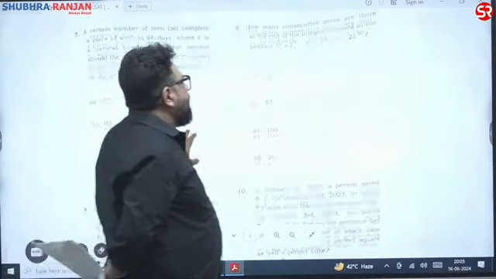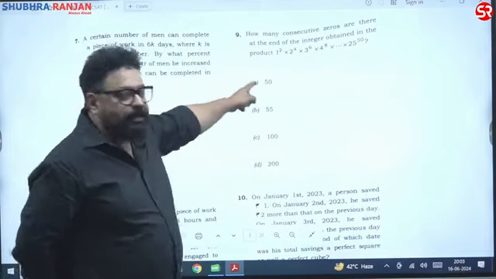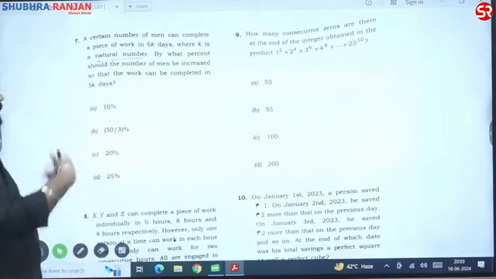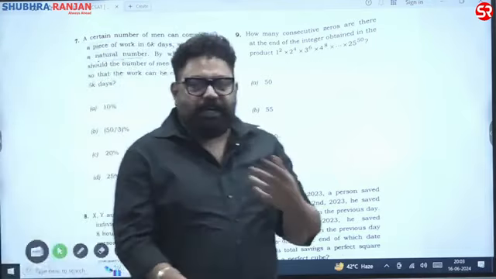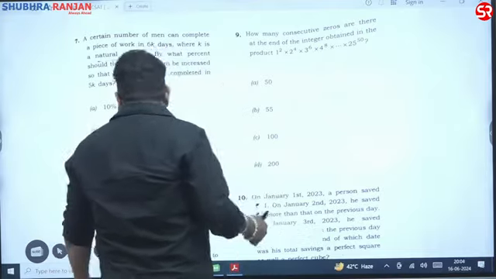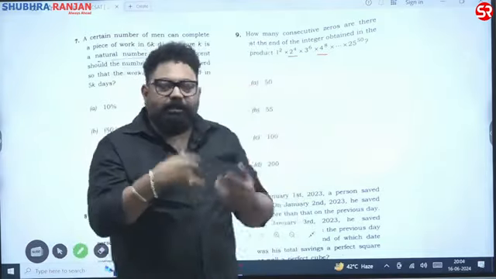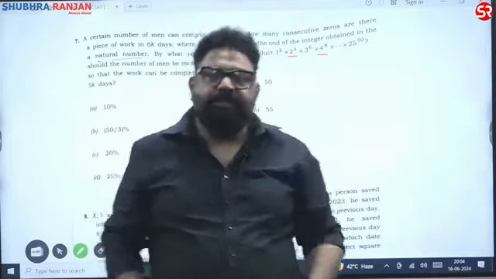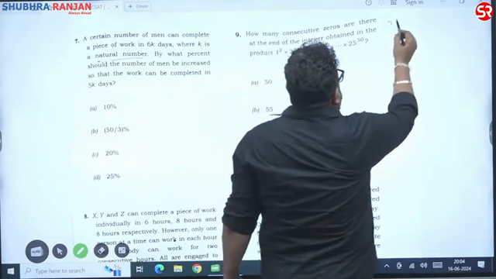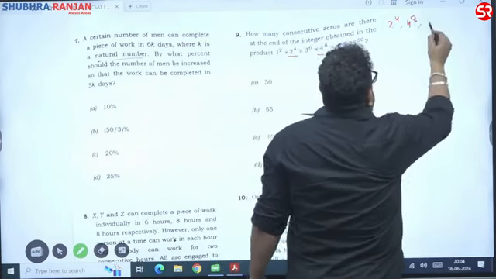You can see CSAT numbers class 1, 2, 3, unit digit, number of zeros. This question was given as homework, right? How many consecutive zeros at the end? So the number of zeros would be decided by either power of 2 or power of 5. But we realize over here that power of 2 is actually coming many times, and power of 5 is not coming that many times. So if you write power of 2, 2 to the power 4, right, and then 4 to the power 8, and then 6 to the power.